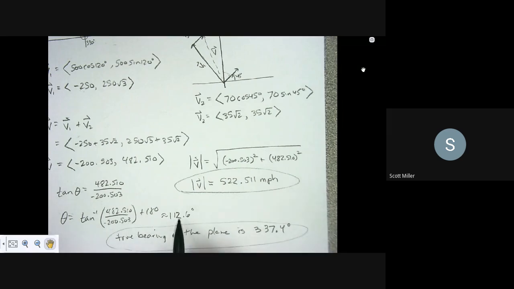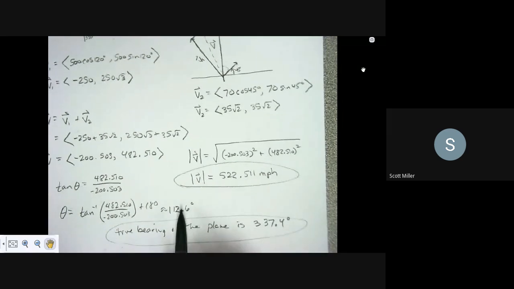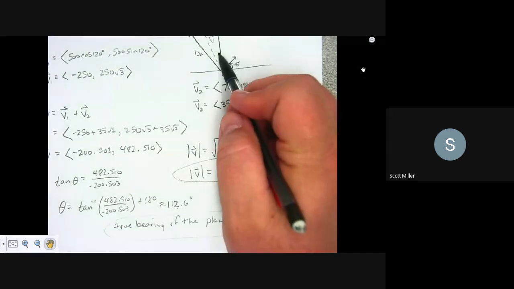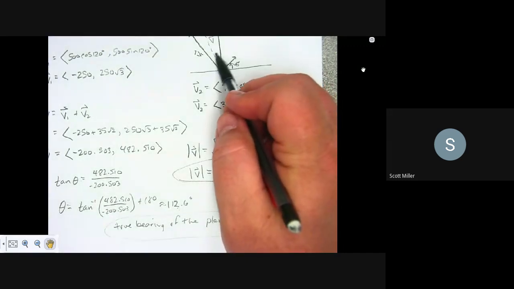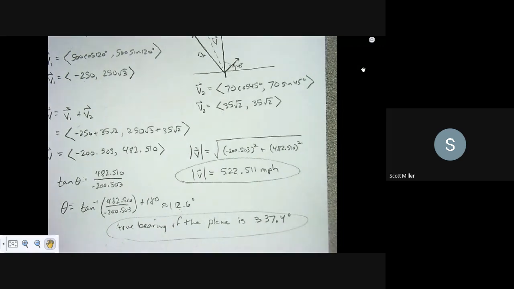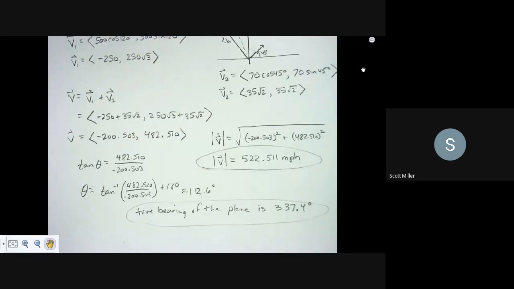This is the true bearing of the plane. This is the angle at which it's going. So again, remember, to get the true bearing, take this number right here, subtract it from 90, and you're going to get that little angle right there. Okay, and then take that angle away from 360, and that gives me my bearing. Okay, so that's how we do those problems. And use this as a guide to help you when you get stuck or need some assistance in some of the other problems that you're doing.